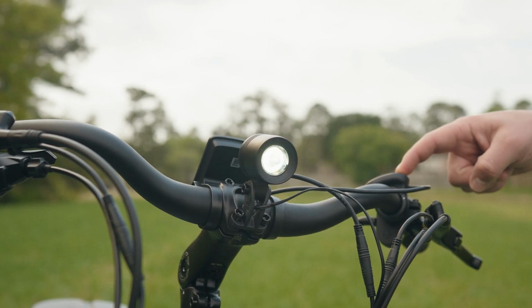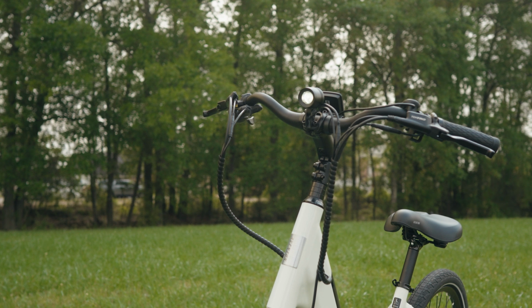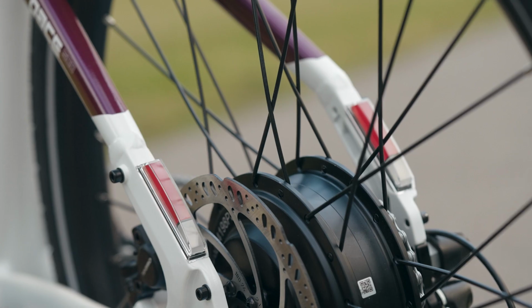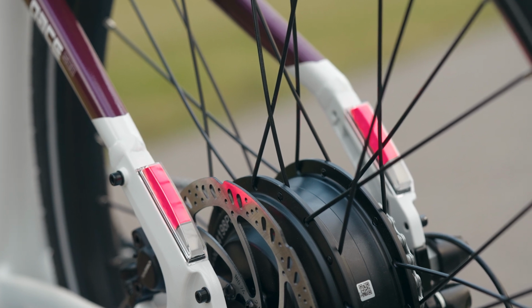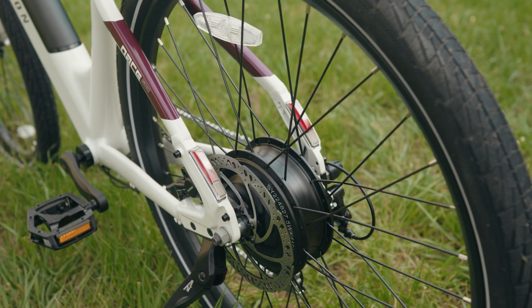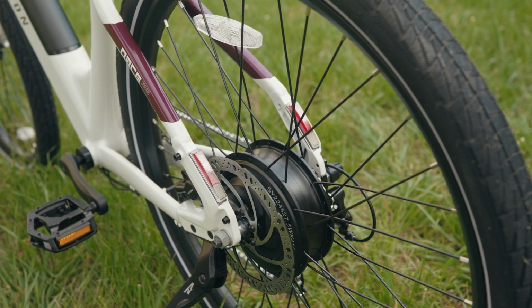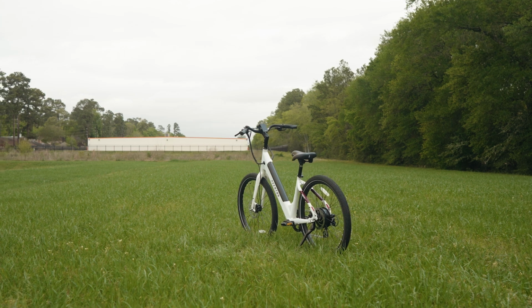We do get an integrated front light that is mounted high up on the handlebars, which is a safer and more efficient spot when compared to a front fork-mounted light. We've got twin integrated taillights located on either side of the seat stay with brake signaling, and we also got turn signals, which is a pretty sweet feature for cruising in an urban environment. Let's pop into the cockpit and see what we're working with here.